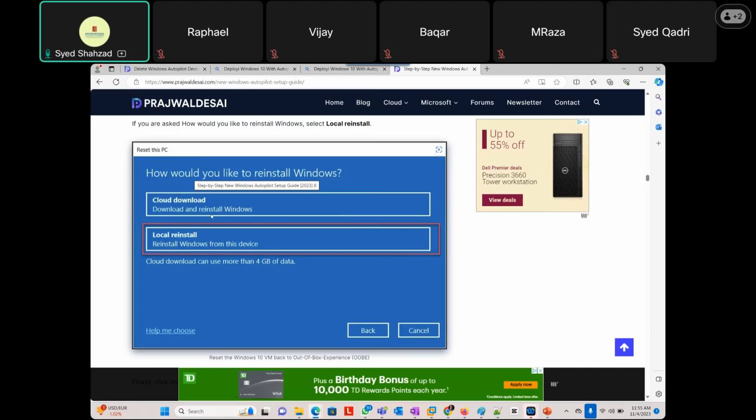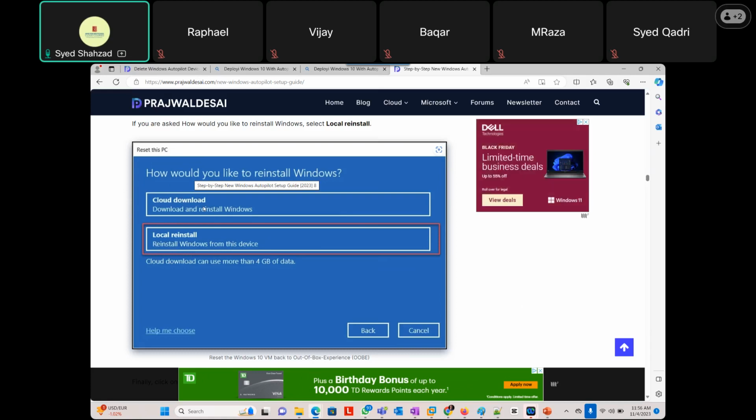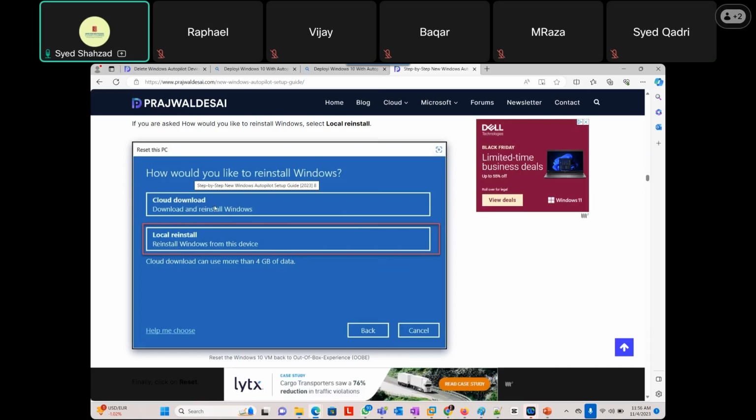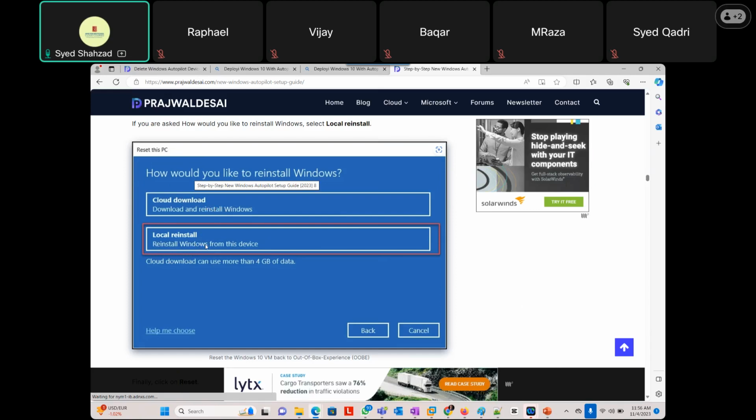But if you click this other option, yes, it's going to waste 3 or 4 hours, but it's going to be the new image. But I still need to confirm whether it is installing the latest image, which, if it's in the cloud, I think it is. We don't go for this option a lot because it wastes a lot of time. And we have auto patching enabled, so we know that even if a local reinstall is an older image, we will be doing patching anyway, right?